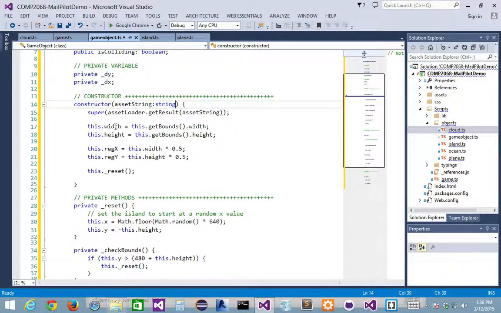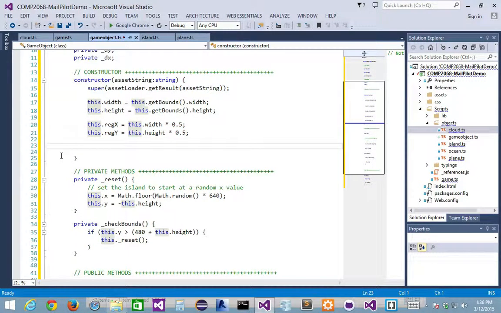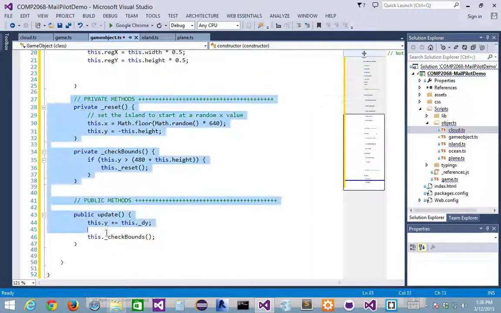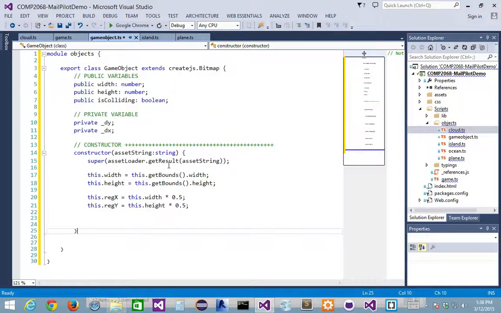This is cool. I want to do this. Well, I don't want to do this. This reset is going to be different for everything, so it isn't going to be part of my super class. In fact, none of this stuff is, because it's going to be unique to each of my objects. But these things here are common: is colliding with, all this stuff is the same for all my objects.